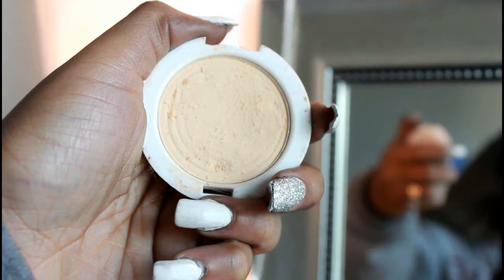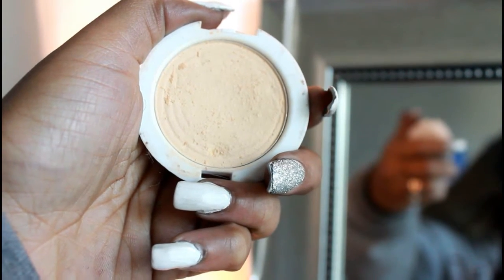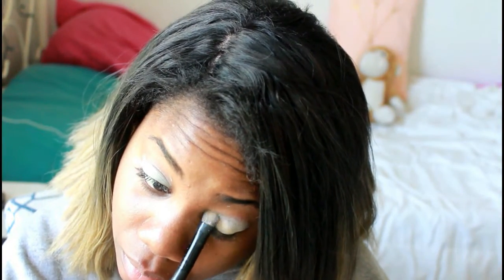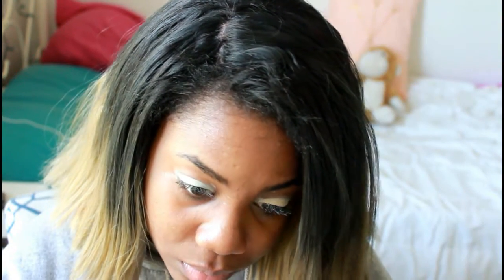What I like to do is put some type of concealer or foundation under as a base, so the eyeshadow can be more opaque. And I like to go in with a fair color, something that's way lighter than my skin tone, because I can't really do the same neutrals as a lighter skin person can use. So I like to go in with that — in this case it's a powder.